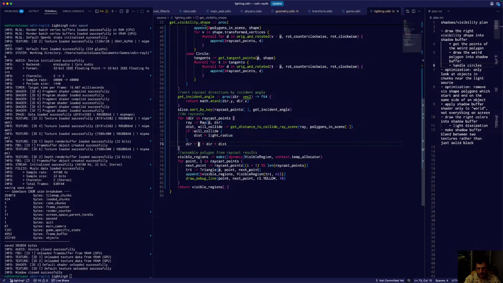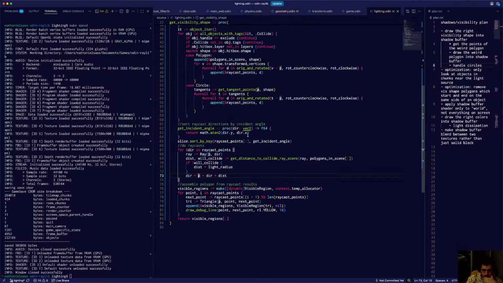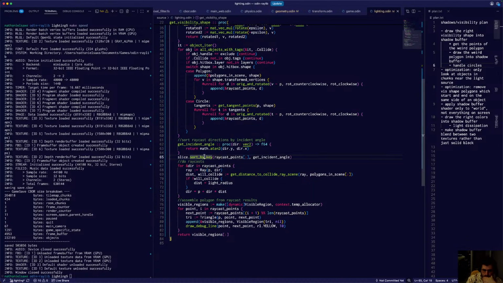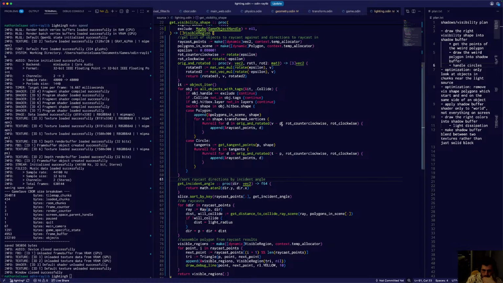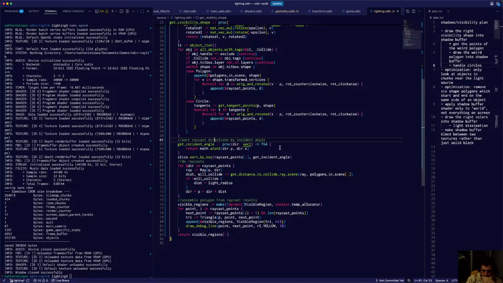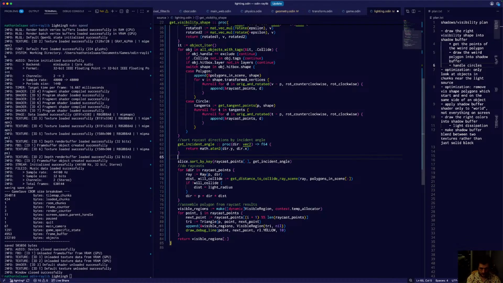So, okay. Let's do a sanity check on the sort. Assert get incident angle 0, 1, 0 equals 0.